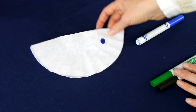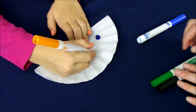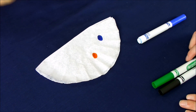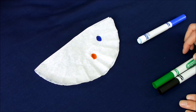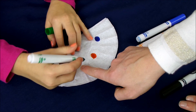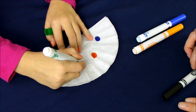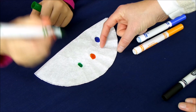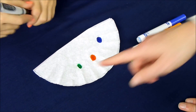And then for her next circle, she's going to make sure that it is about an inch from the other circle. Let's go ahead and color that one in — that's the orange. Then we're going to take our green, again about an inch from the orange one. She's keeping them in the middle of the coffee filter, about halfway from one edge and halfway from the other. And then lastly, the black.